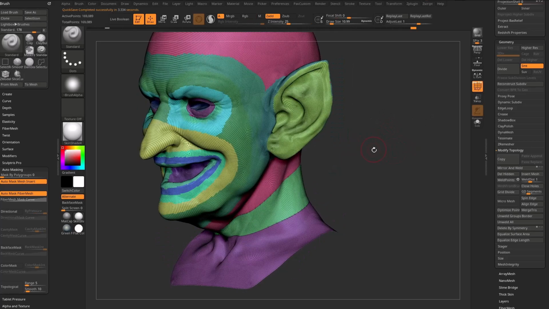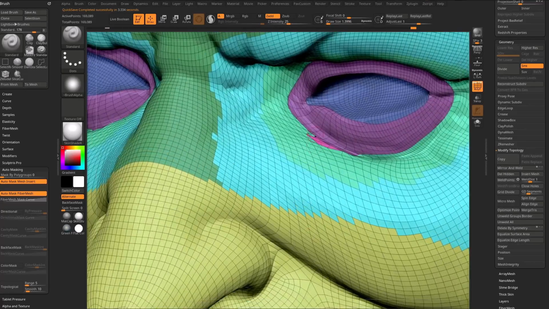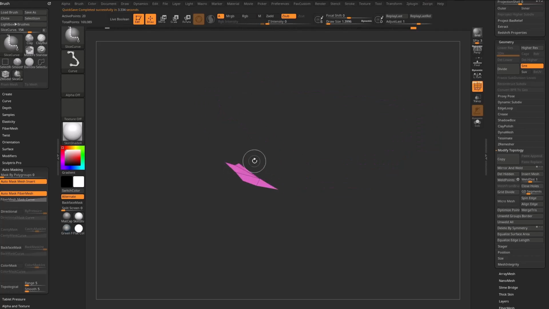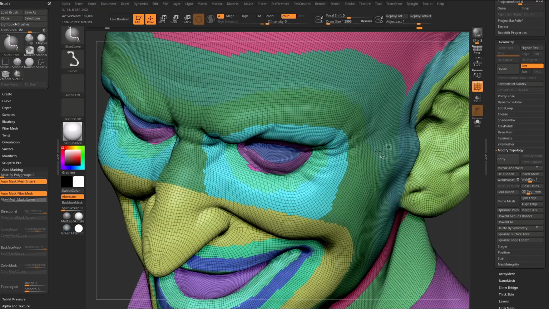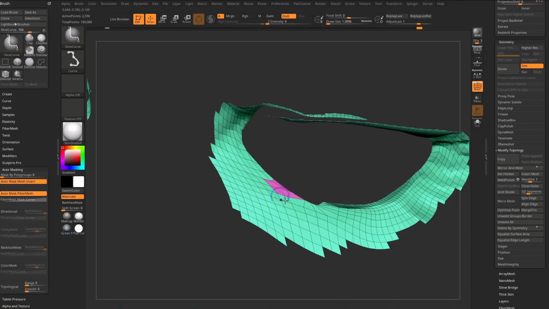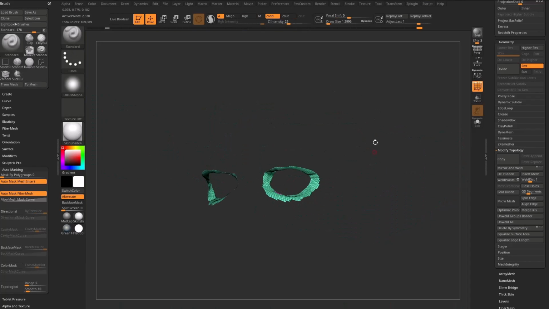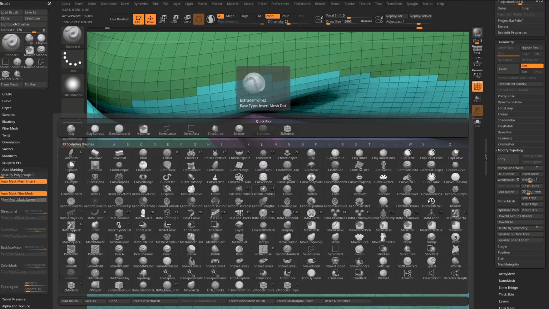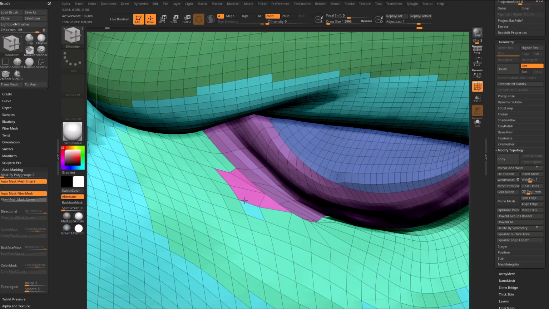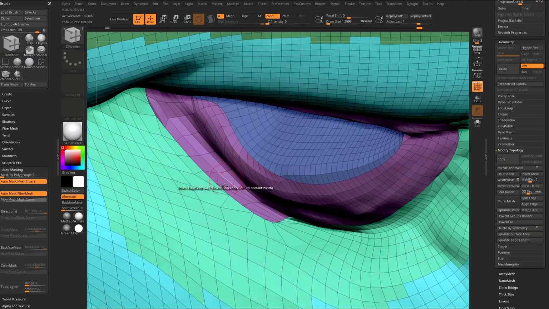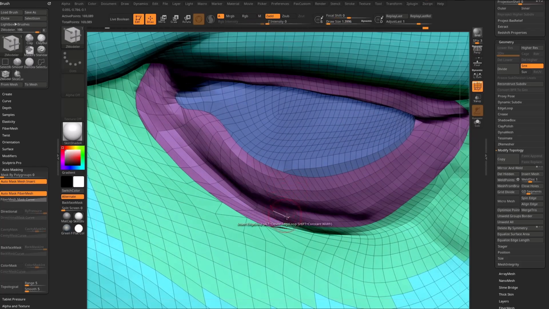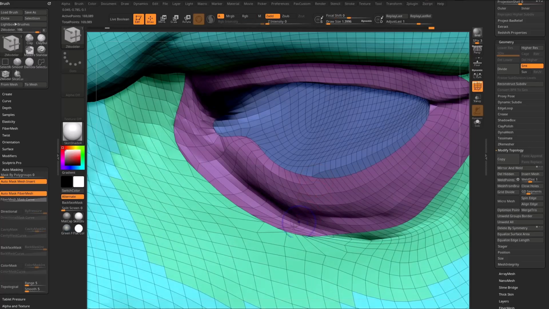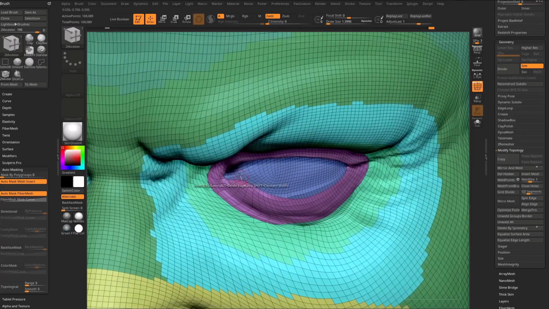So once again, if I want to go through manually, well, first I'm going to check for any stray polygroups. You'll see I have a little red polygroup in here, so I'm going to isolate it. Or click between these two. If it is connected to another big piece of geometry, it might be easier, again, just to use my ZModeler brush, BZM, and then again, hold down Alt and then tap Shift with my pen held down. I'm also going to go through here and smooth this out a little bit. It looks like this geometry is going to be difficult for ZRemesher to navigate, so I'm just going to smooth these lines out here.